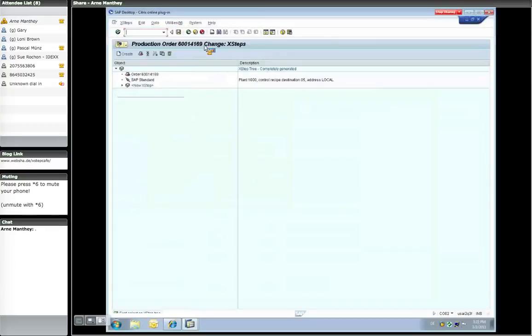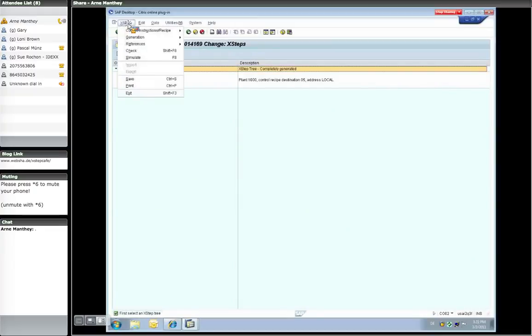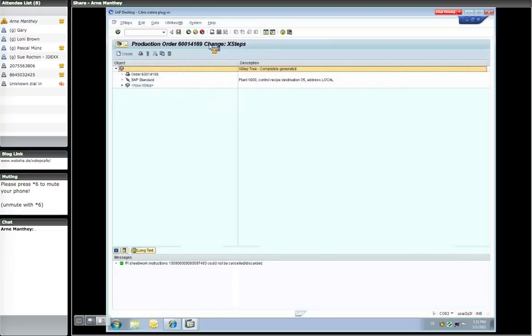And you have to select the step here. And that's possible when you did not work on the PI sheet. So that's the only thing here I wanted to show.